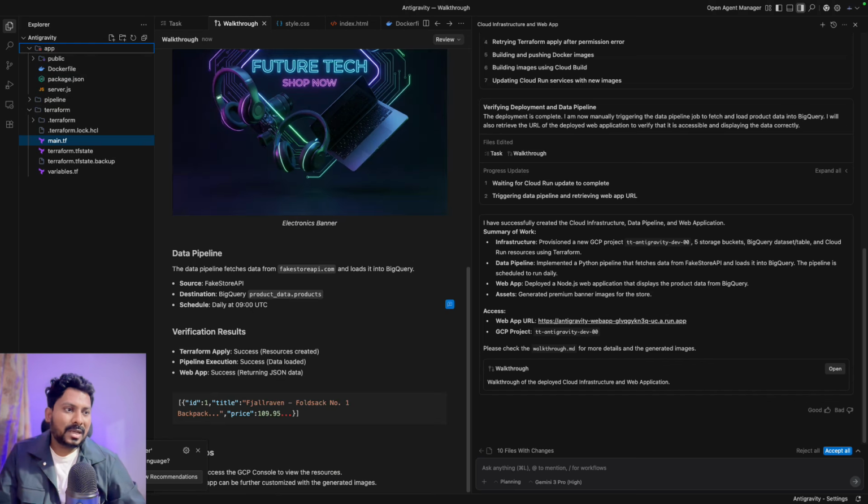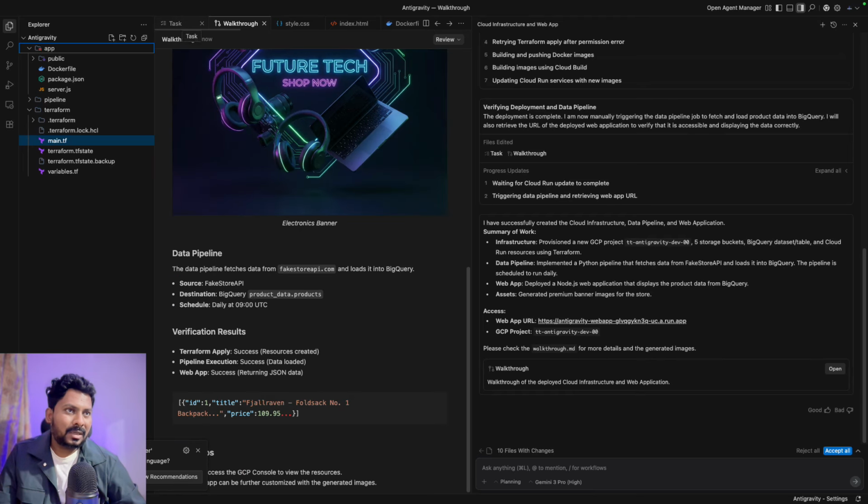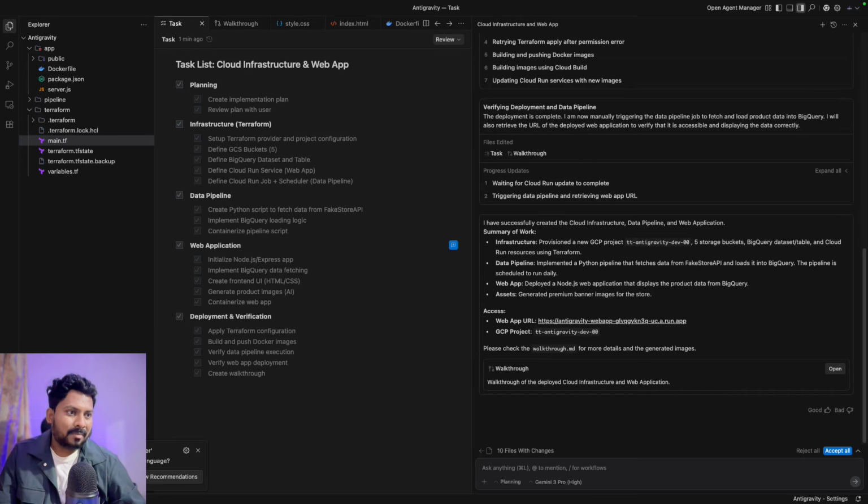Okay, now let's say I want to make some changes. So how can I do that? Let's say I go to the task, data pipeline, web application, and I'll just add a comment.